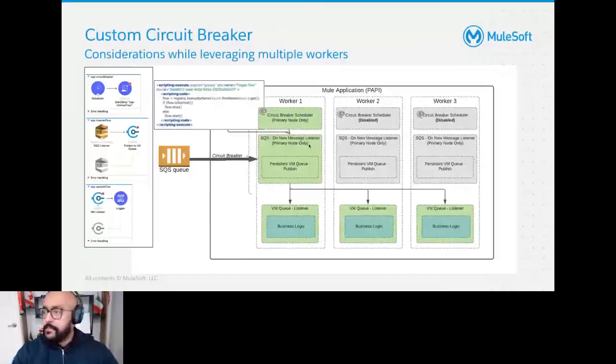Most of the time, we see people fetching the messages from SQS and persisting them in a VMQ. And then you can have listeners across all workers. That means your business logic is going to be on top of the VMQ listener if you want to apply it in a highly available way, right? That's why you're going to require the implementation of a VMQ aside from your SQS queue. Every single broker follows a different logic, right? That's the logic for SQS. I'm not saying that you must use VMQs, but that's one of the easiest ways to work around this scheduler limitation. Okay, that's exactly how it works.